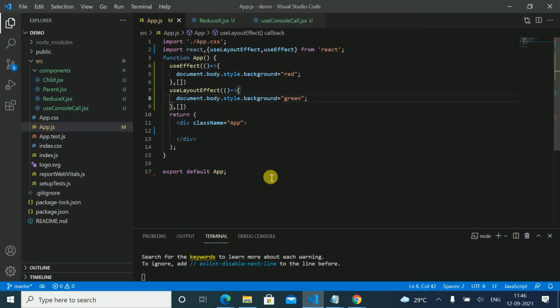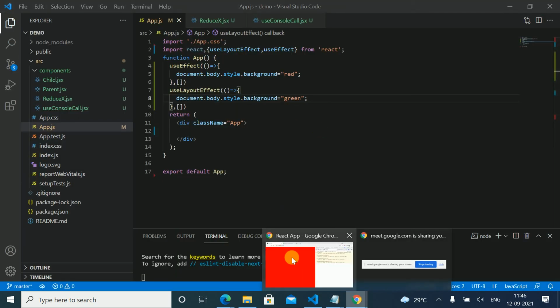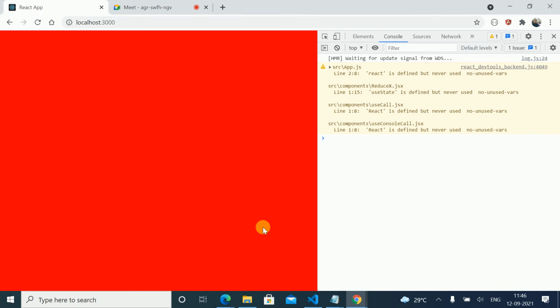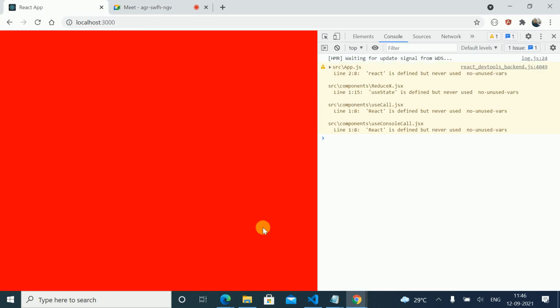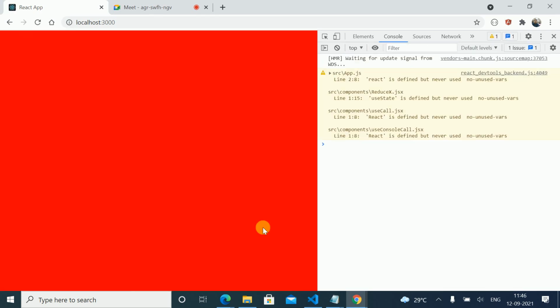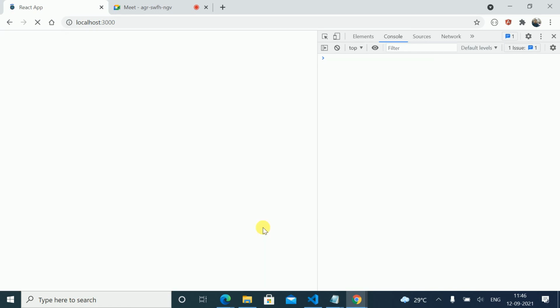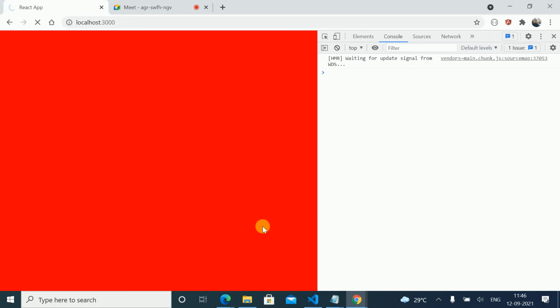Okay, so let's check the difference when I am refreshing this. First this is calling the green color, and this is very fast.